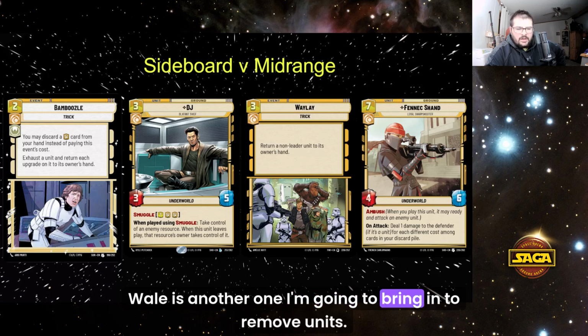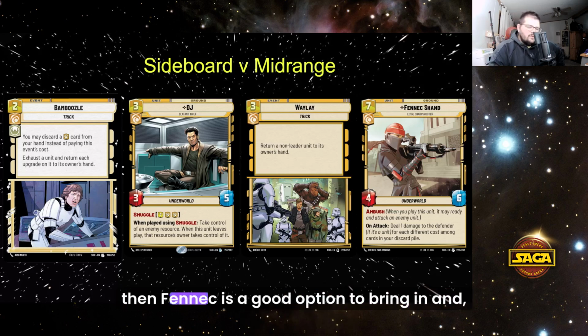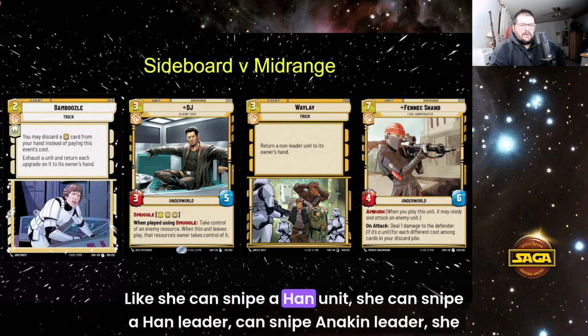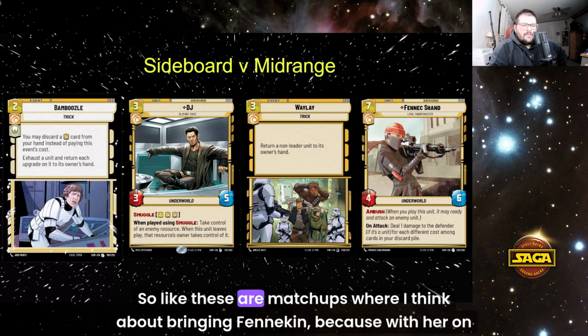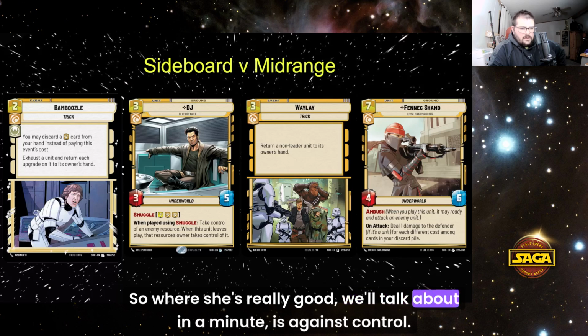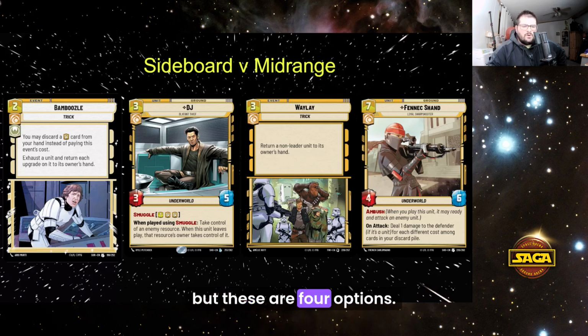Waylay is another one I'm going to bring in to remove units, and then Fennec is a good option to bring in against decks that have big butts or problematic units. Like she can snipe a Han unit, she can snipe a Han leader, she can snipe Anakin leader, she can snipe Jango. So like these are matchups where I would think about bringing Fennec in, because with her on attack ability she can swing up. So where she's really good, we'll talk about in a minute, is against control. But these are 4 options.